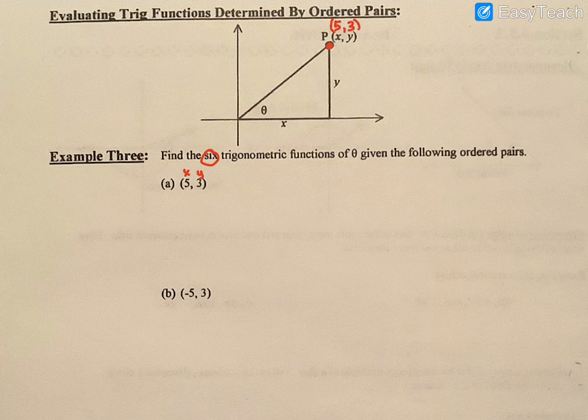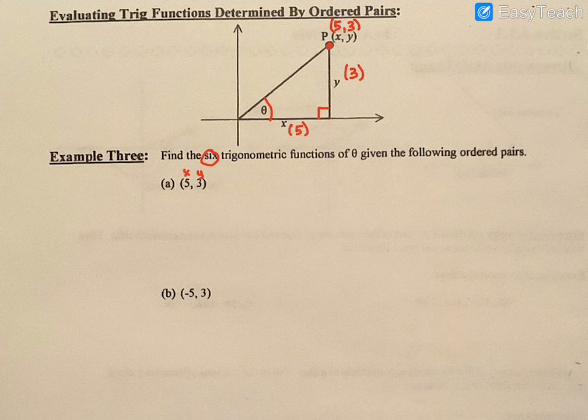This point is represented by the ordered pair 5, 3, and this is where we can create a triangle. You see the triangle already drawn. By going over x units and up y units, we are creating a right triangle. We go over 5 units, and then up 3 units. Your angle of reference, your theta, is always the angle at the origin on the x-axis. That's always the angle we're going to talk about.